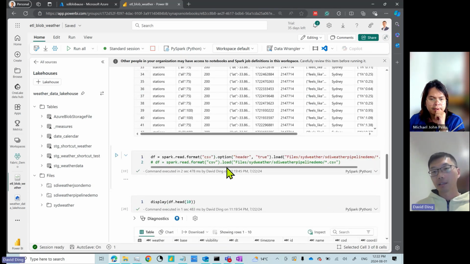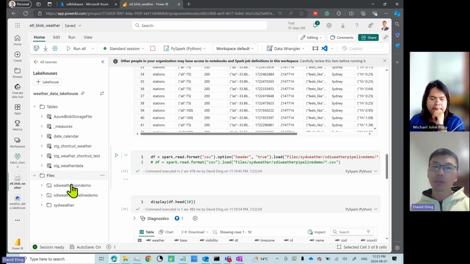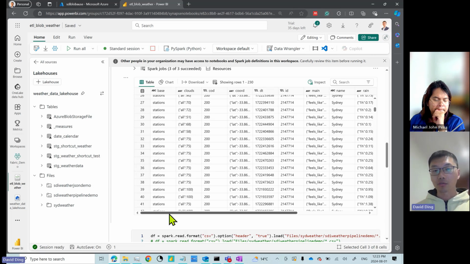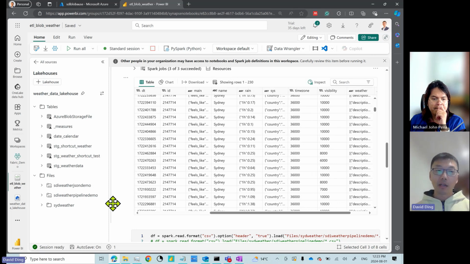It's the same kind of data. I created some of them and saved them as CSVs because I thought CSV would probably be easier for a data frame like Spark, PySpark, to load. But it turned out I couldn't find a proper solution, because the problem I'm facing with the weather data is that it's not always consistent. Sometimes there's rain, sometimes there's no rain. And when there's no rain, the rain attribute disappears. So in the CSV file, the columns change. Sometimes there are two extra columns, sometimes not.